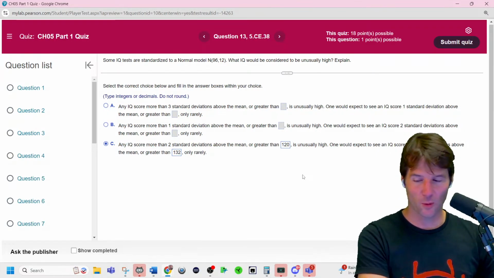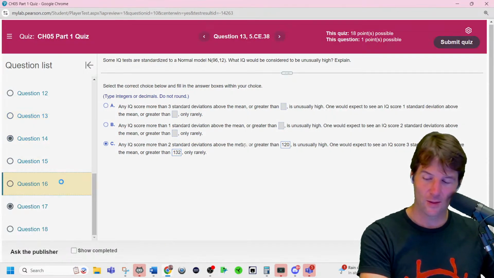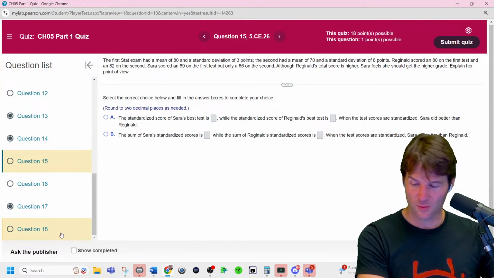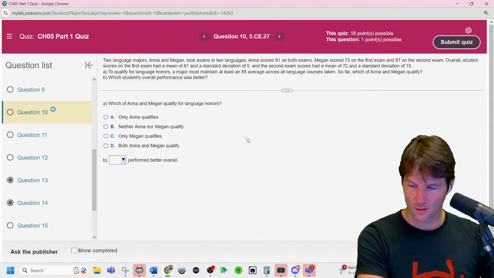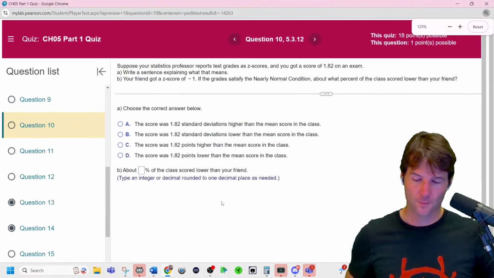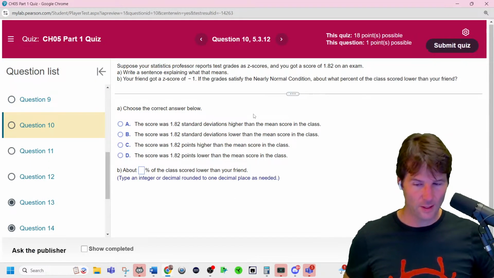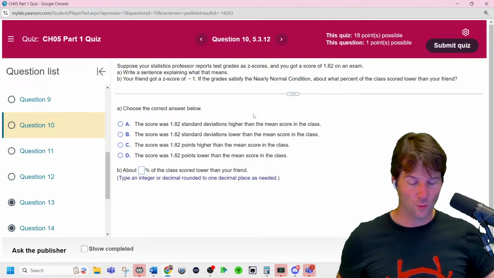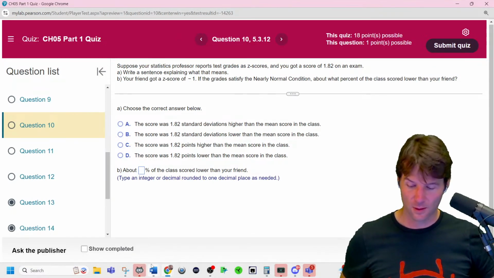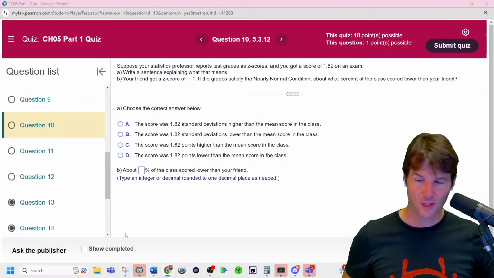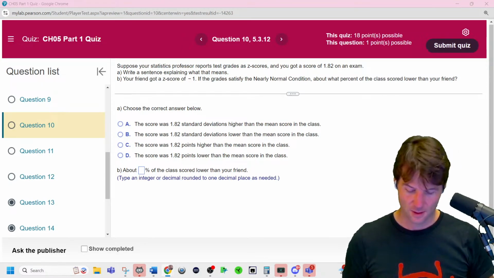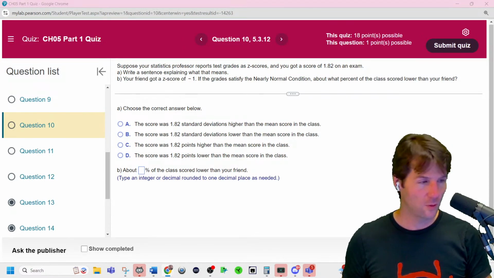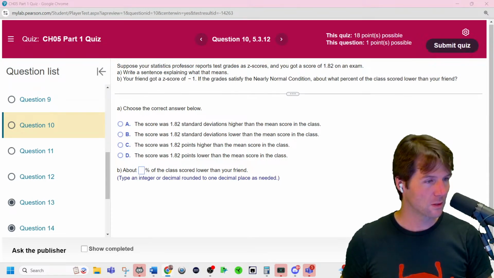Suppose your statistics professor reports your grades as a z-score. We should do that. Suppose your stats professor says, here's your score on the test as a z-score. Here we go. Oh, man. Your friend got a z-score of 1. What does that mean? Let's put the notes in here. And feel free to ask a question. You can always ask a question while we're working, and I'll put it in line for the next question to be done. So you can always say, hey, I would like my question to be next.